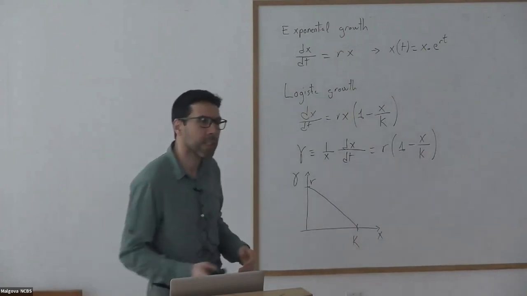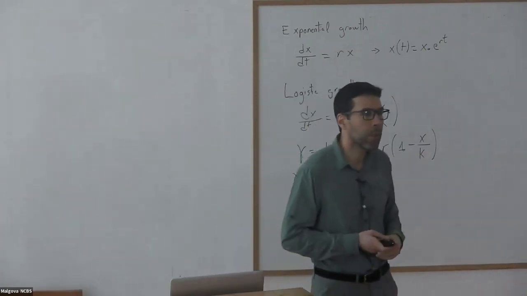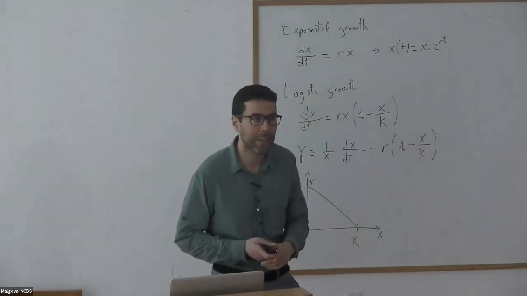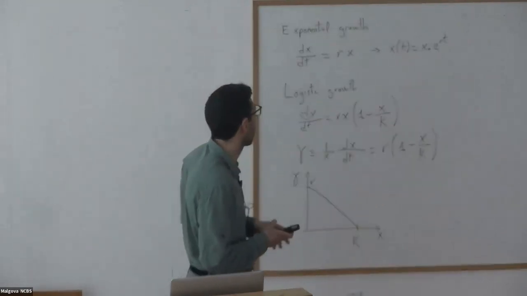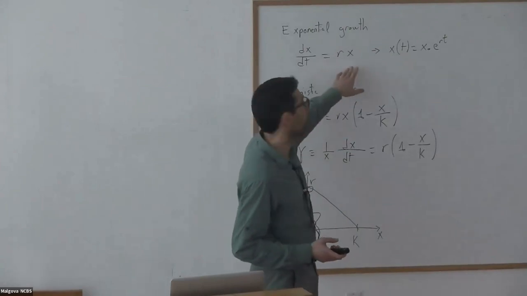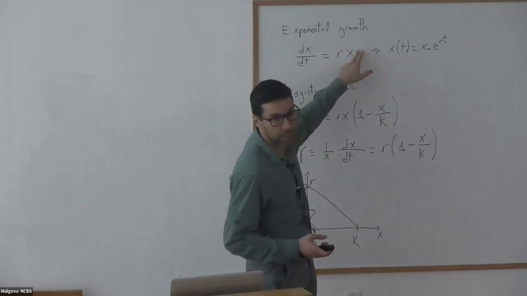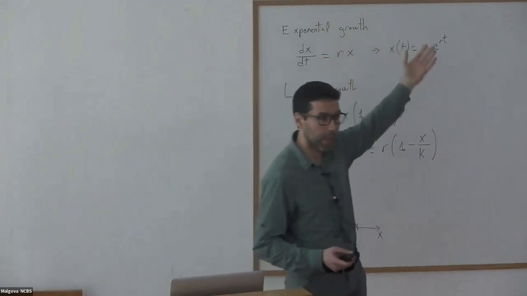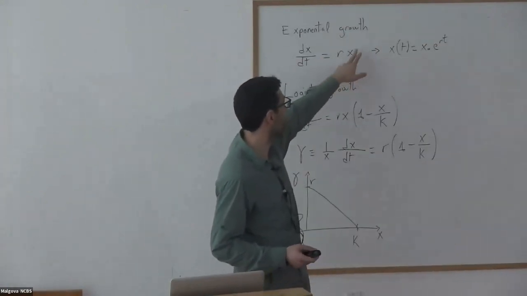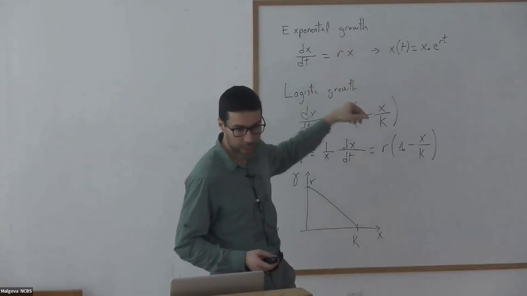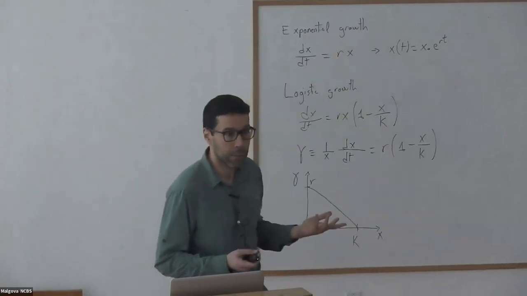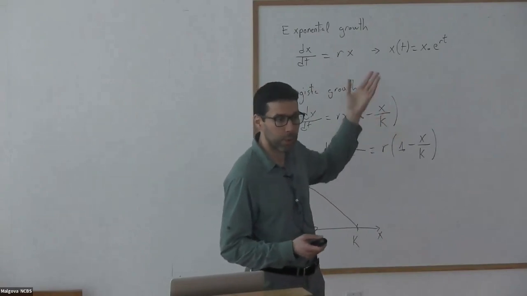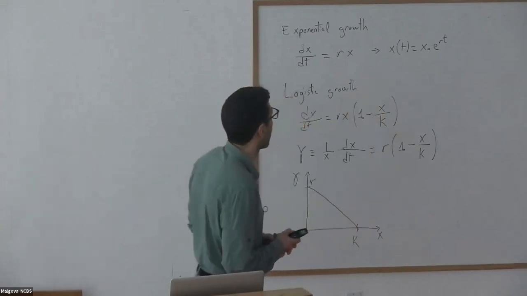One of you after the class asked me, there was some confusion about what would be exponential growth or super-exponential or sub-exponential growth. So if you find models in which this x, instead of having an exponent of 1, has an exponent greater than 1, you will have a supra-exponential growth. And with an exponent on x lower than 1, then you have sub-exponential growth. It grows slower than it would with an exponential.